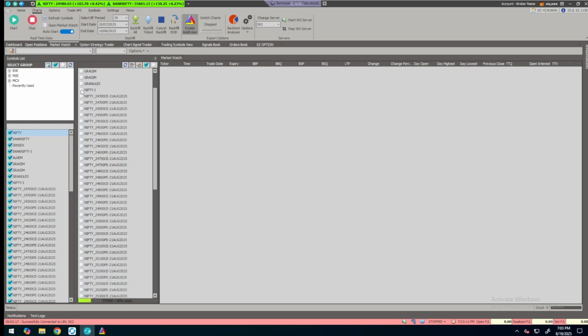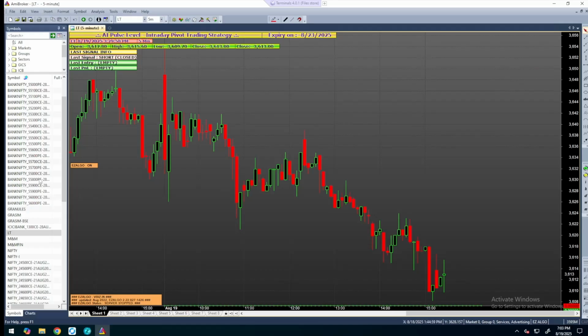But if you want to do backfill for specific symbols, you can do so by selecting those symbols. Now I have selected only 3 symbols. If I click this box, let me select 180 days. And when you click backfill tick, the backfill will be done only for the 3 symbols that we have selected. Let's go and check it in AmiBroker, Nifty.